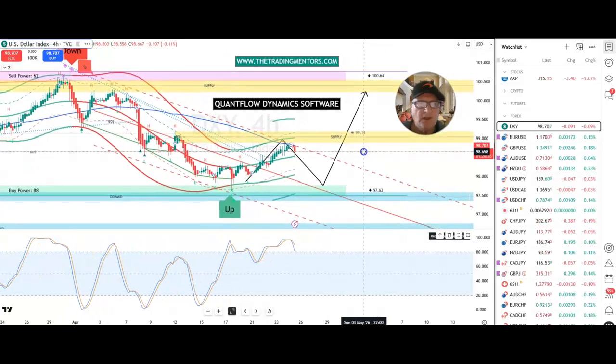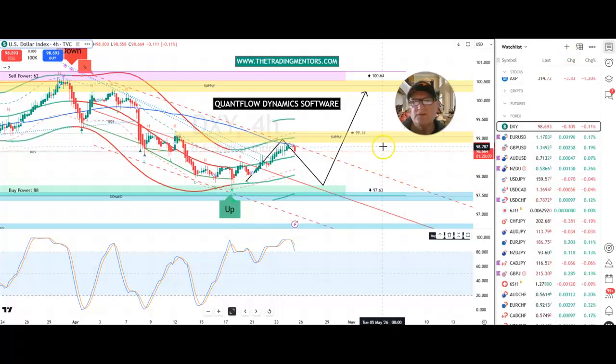So first of all, immediately you see this up move here from this very strong demand area, and the proof is it had a head and shoulders, didn't it? So an inverse head and shoulders, and the price went up. That's typical of that kind of pattern.